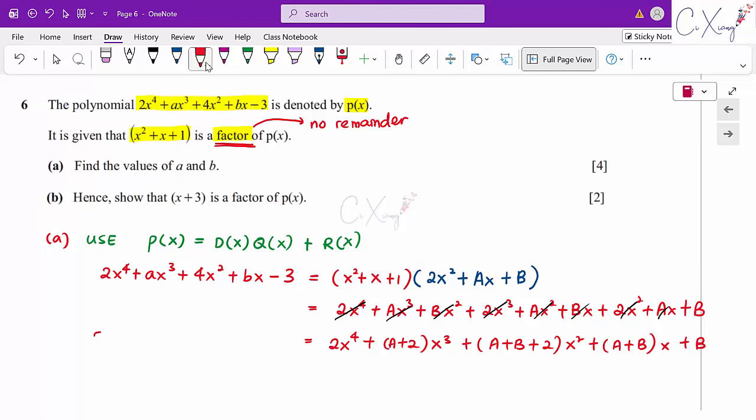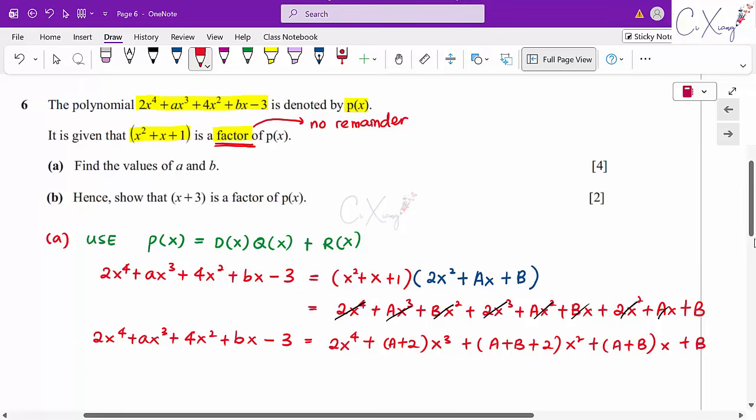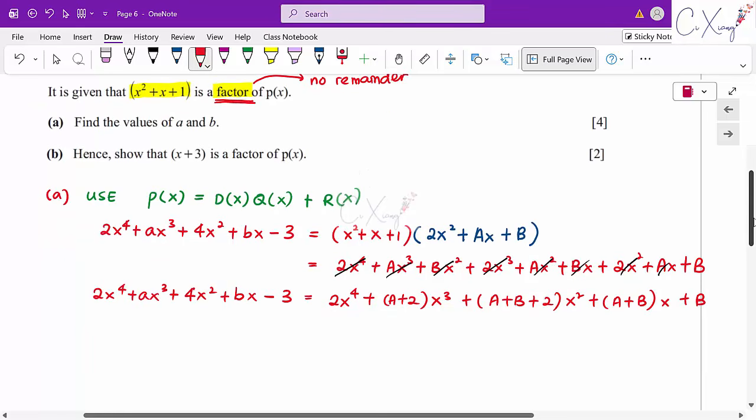And now after I successfully expand them, I just want to compare the left-hand side and the right-hand side for all the coefficients of x. So you compare left and right hand side, yeah? What's the first thing that I can compare first? I want to compare the constant term first. Negative 3 is a constant term. On the right hand side, b is a constant term. So very easily, you already get your b equals to negative 3.